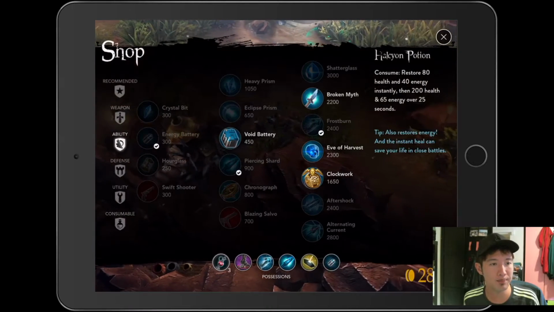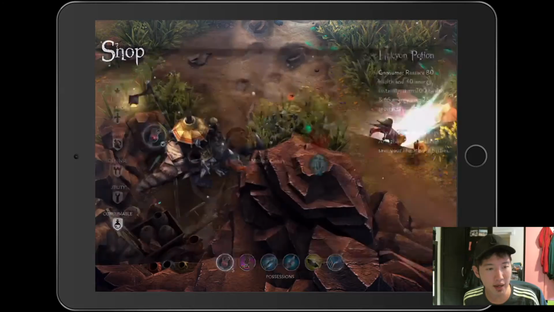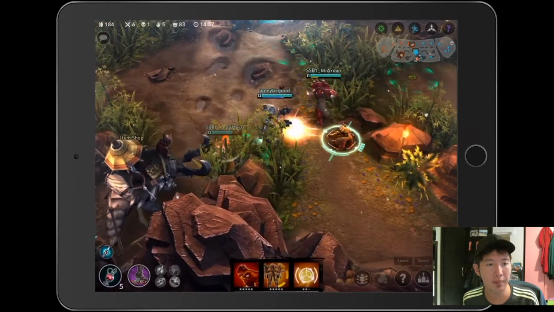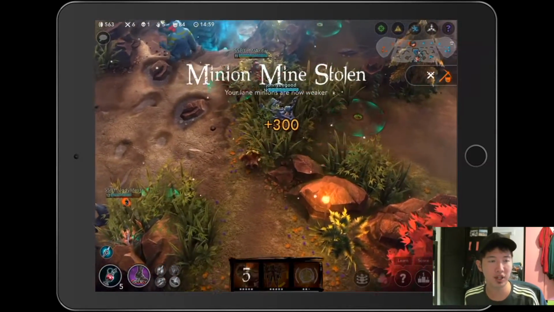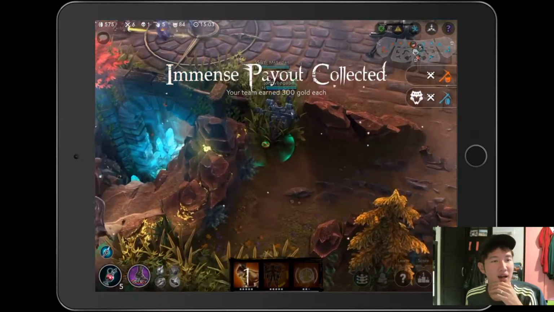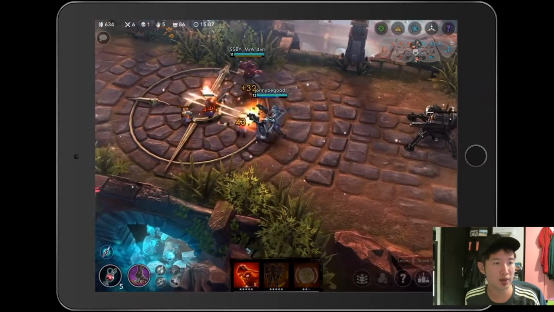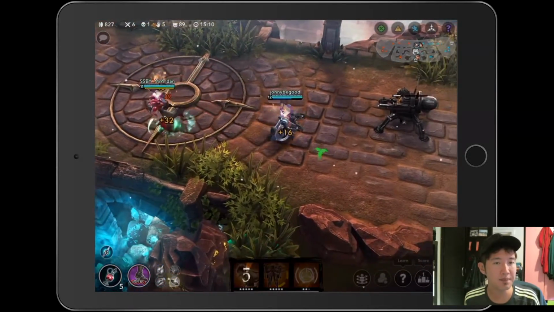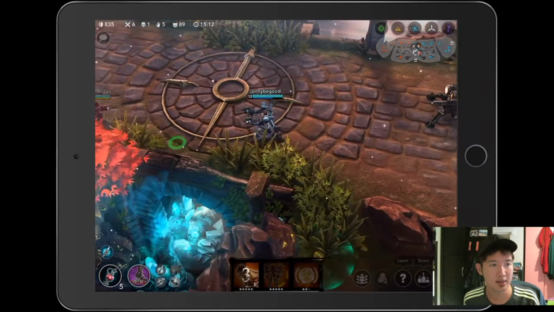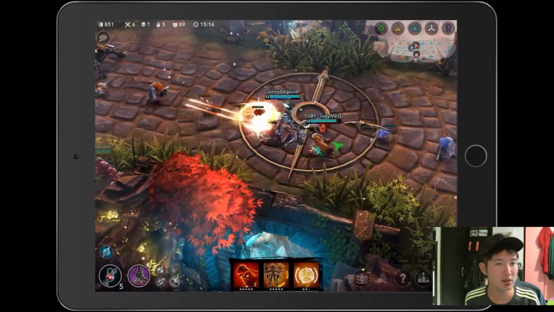Okay, so I finally get the money to afford my broken myth. I get a void battery as well to increase my amount of, what do you call that? Mana or something like that. I don't know what they call it here. Yeah, so basically just to make sure I can do my abilities more often as and when I like it. And so far we're just waiting for the enemies to appear.